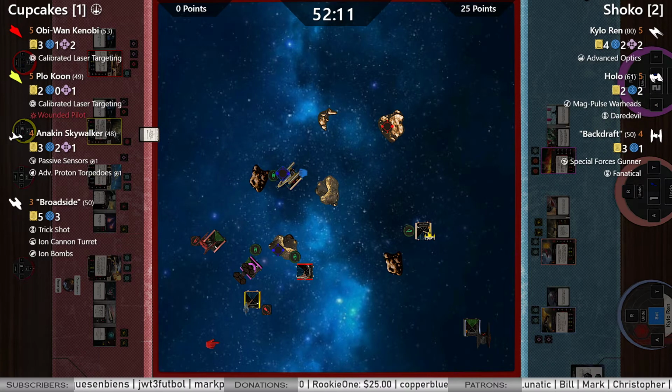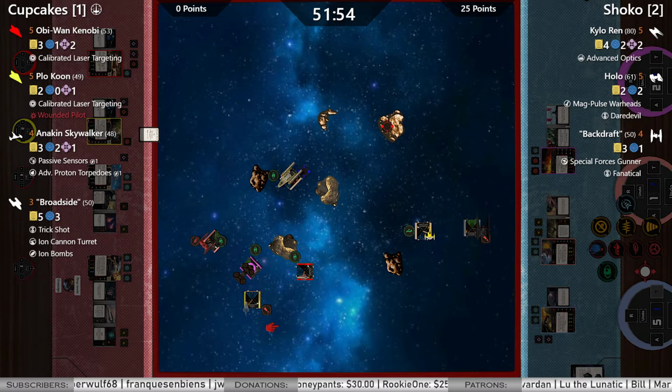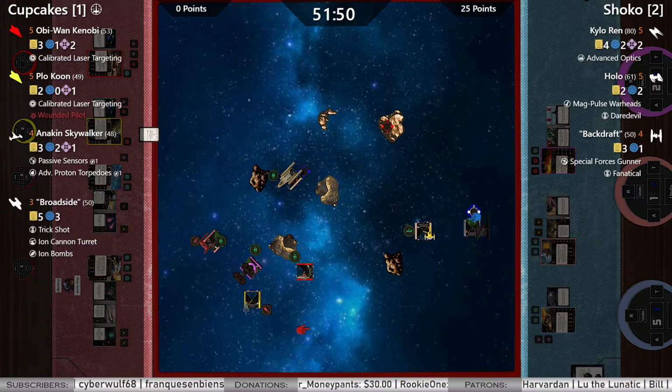Holo takes the deplete, so the question is... That would have to go to Backdraft. Yep. He's already written Backdraft off. Kinda. I think kinda, yes, and even if Backdraft survives, it's okay if Backdraft just shoots one less, right? Like, already surviving the onslaught is gonna be a win for Backdraft.